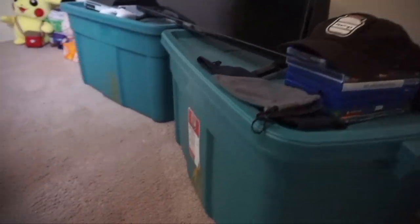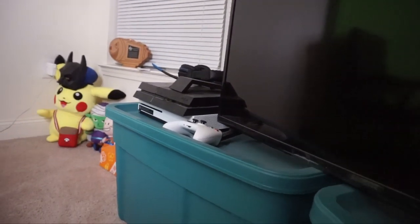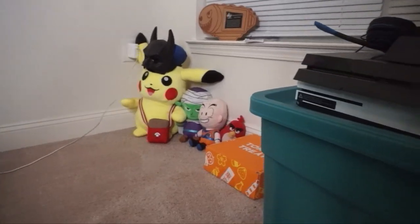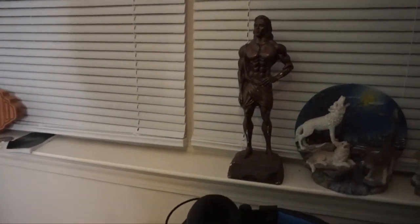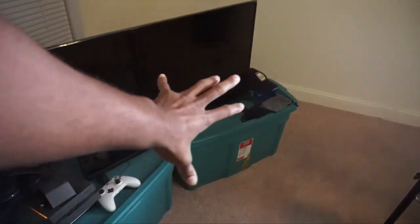So basically there's my other poster. Now I have this ghetto rig thing over here — I don't have a whole lot of money, I'm not balling or anything. These storage bins right here are state of the art. I literally have my consoles that I've collected over the years, my stuffed animals — Pikachu included — and my accolades. I used to compete in bodybuilding, so there's my award right there. Had to go flex on them a little bit. I have my TV propped on top of two storage bins — it's kind of ghetto rigged, but that's what we've got going on.